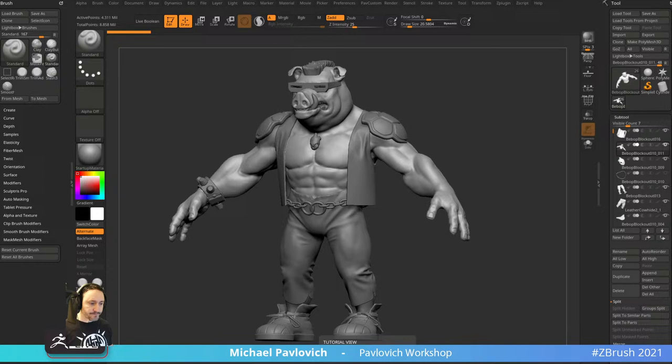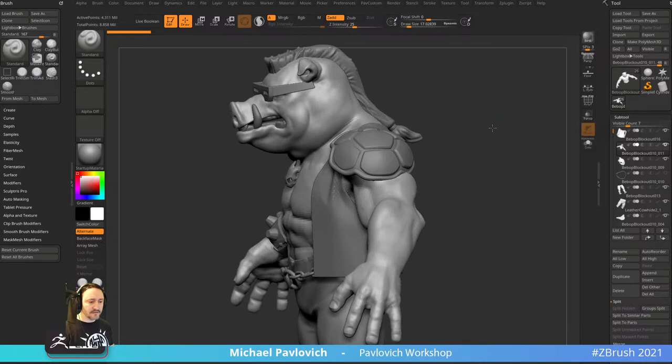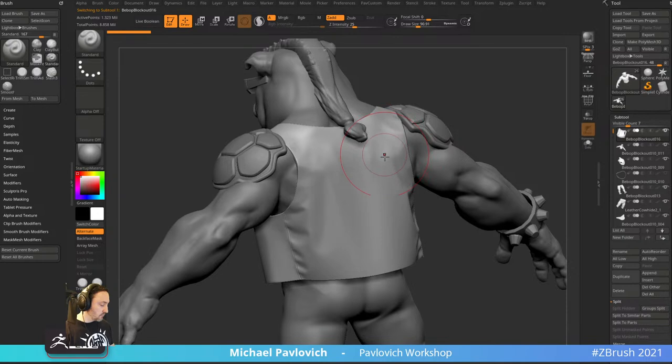All right, make sure this is all up and running. And where'd we leave off? It's been a while. So turn off a line cursor to the surface here. We have 2021.6.6 installed. I think that's the latest. It's actually been a minute since I've been in ZBrush in any real way. So let's get reacclimated.